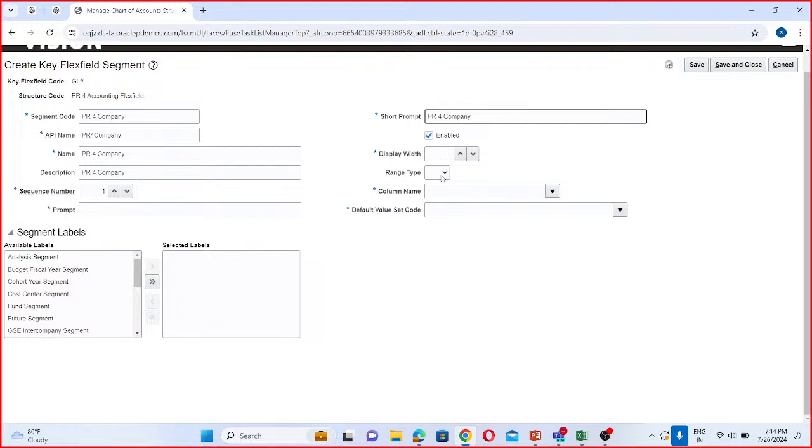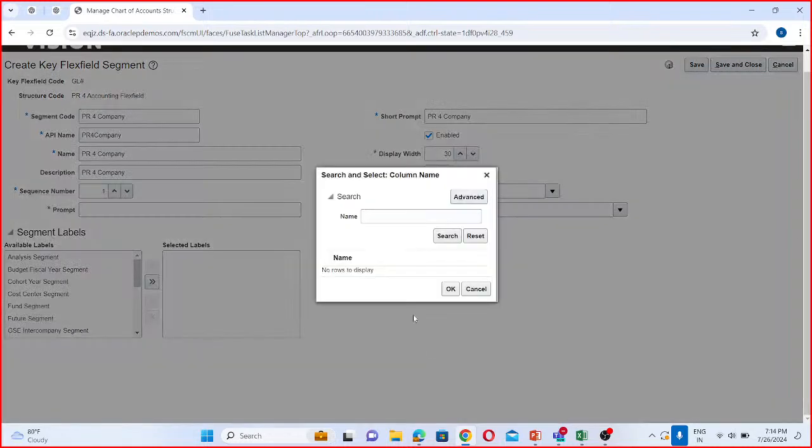Short prompt, display with 30, column name, sequence. Let me search PR4.